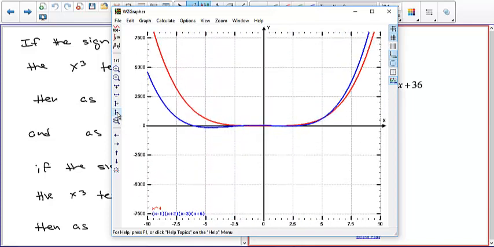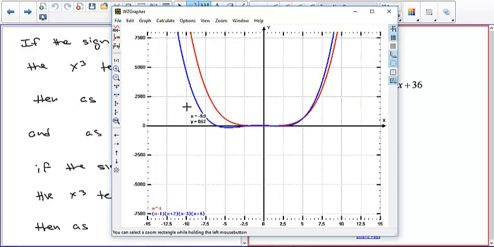So again, you can see that as x becomes large in the positive direction, then y becomes large in the positive direction. And likewise, when x becomes large in the negative direction, y becomes large in the positive direction. So it's kind of like a parabola, except near the origin it has this more interesting behavior, but it's still kind of like a cup or something.